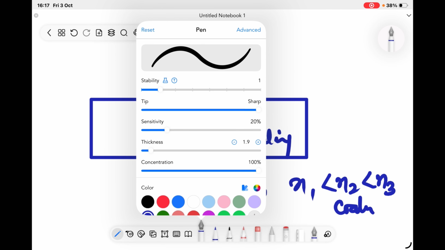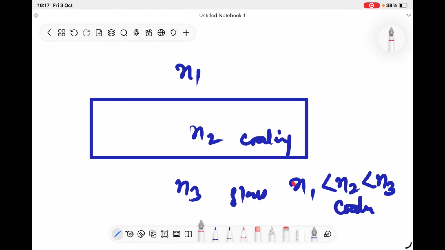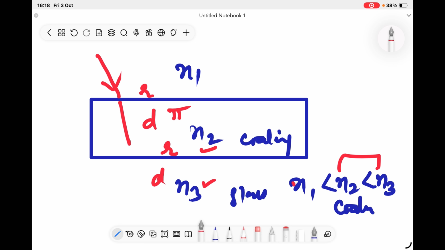Initially what was happening, and now what is the question? Initially when you were throwing light, because you are entering from rarer to denser, a phase difference of pi was taking place. That is given in the question: when the ray goes from rarer to denser, a 180-degree phase difference takes place. And then again you are entering from n2 to n3, that is again from rarer to denser. We will compare these two. So one more pi, and pi plus pi is 360 degrees, meaning no path change.